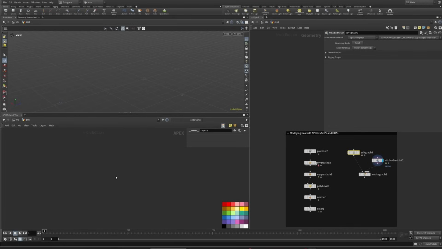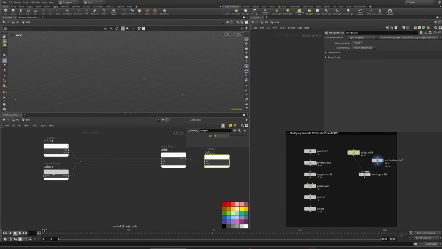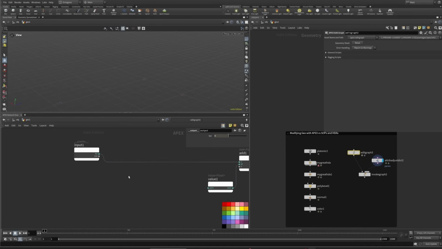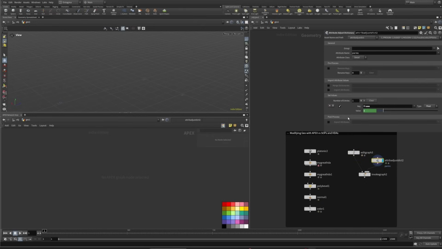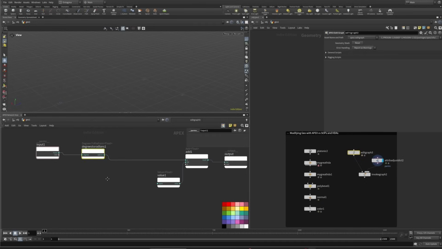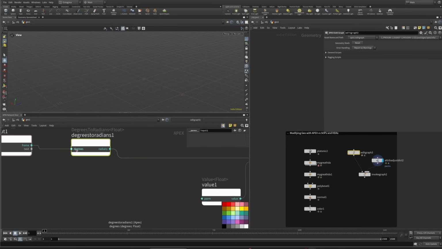In the edit graph, we have input and output. We are going to use an add, but before that, we need to have a degree to radians. Let's add this here. And let's rename from foo, middle mouse button click, type in frame, so that this input here matches the key in this dictionary. Okay, so now we're getting the frame value in here.